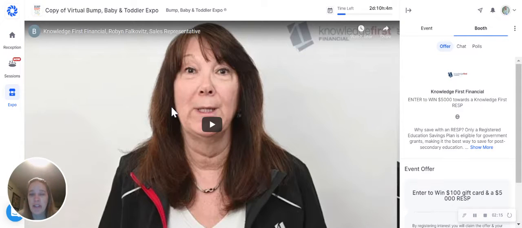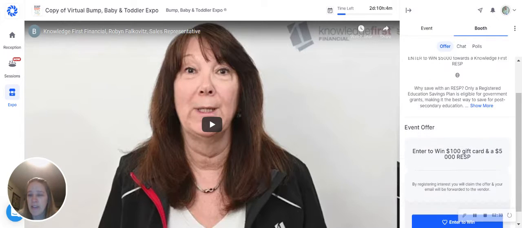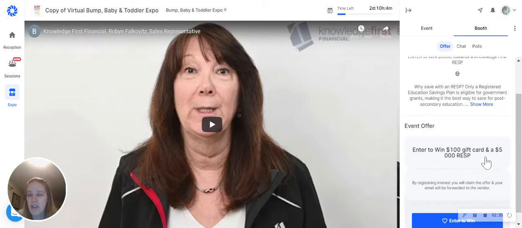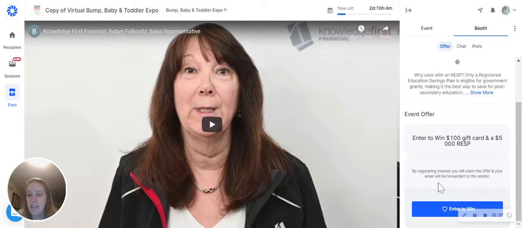This is where we bring you to your virtual booth. You'll notice that the left-hand side will have a YouTube video. You can also have a Google slide presentation here. And on the other side, you'll see your logo, the business name, a brief one-line description. This tab goes to your website. And then there's an about section where you can show more, show less, and then event offer. In this booth case, they chose, this is your call to action button.